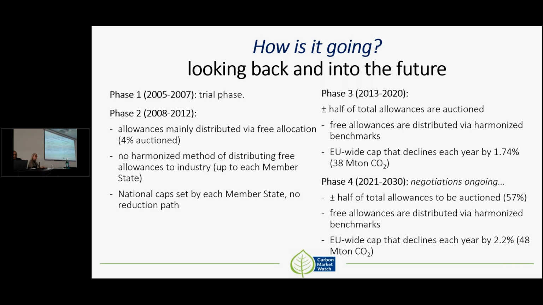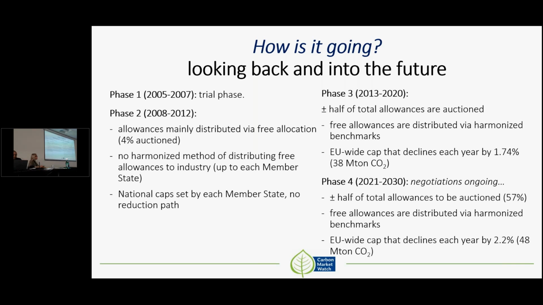No, so we have a period, first of all, and then each year a company has to submit an emissions report on how much they have emitted, and it needs to match how many emission allowances they have. So they need to surrender the number of allowances that corresponds to the amount of emissions they have emitted. This is what they need to do every year. For the period, not for the year.